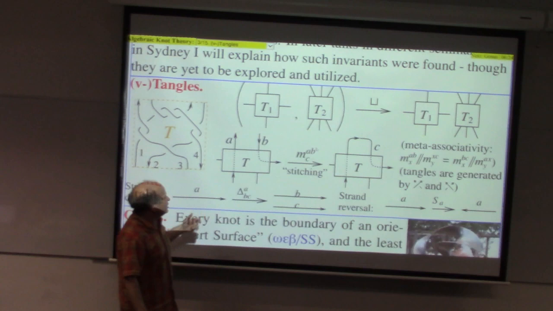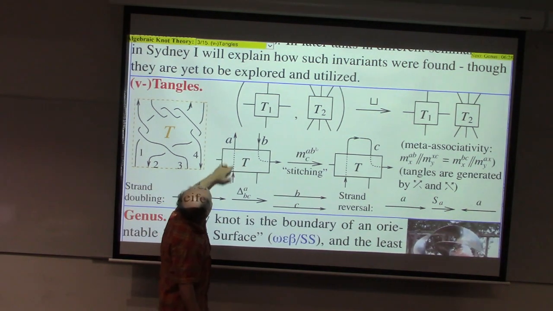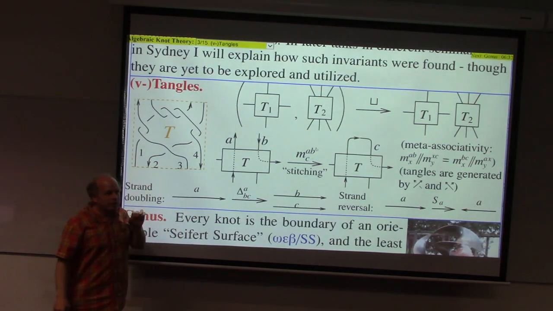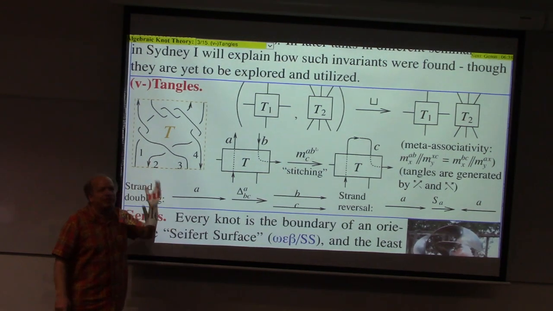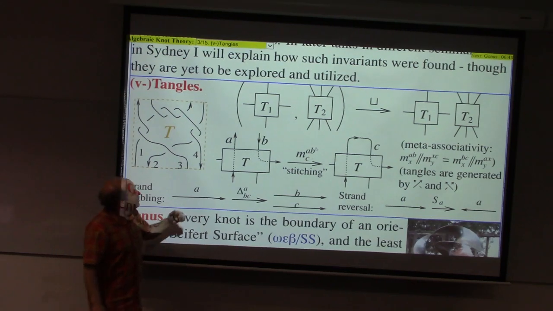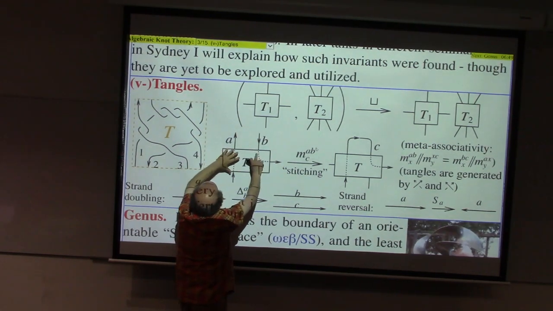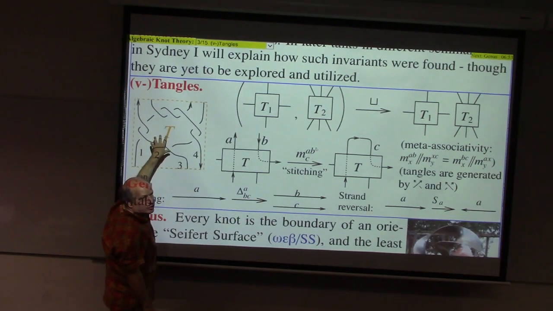And stitching is the following. Suppose you have a tangle. A tangle has several components. I failed to tell you that I want all the components to be named. So each component has a label which is a member of some finite set. Okay? So one component is A, the other component is B. A goes from here to here, B goes from here to here, and really here in between, inside this thing, they're knotted like the things over here on the left.